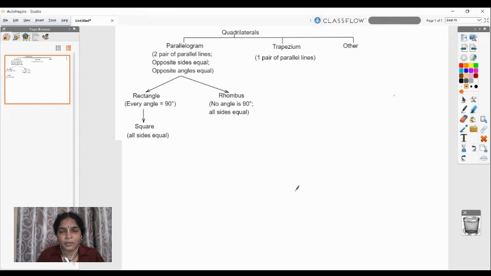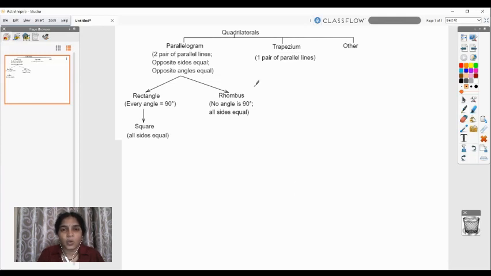Now, for example, you might be fat, you might be thin, you might be tall, you might be short. So those are the properties that you have. You might have long hair or you might have short hair. So that is your property. So just like that, every geometrical figure has some property. I assume that you understand what a property is now.